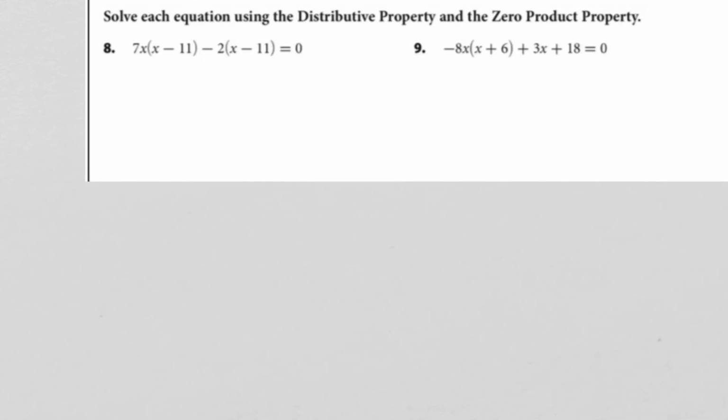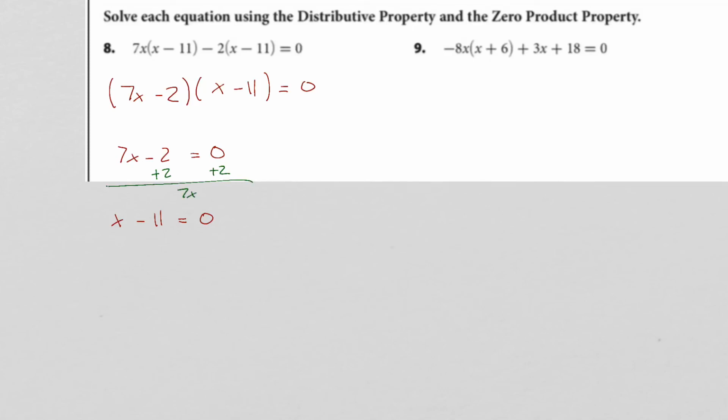Here we go. If we're going to solve using the distributive property, well, one of our factors is essentially x minus 11. And then the other one of our factors is 7x minus 2. And if I now try to figure out what the zeros of this thing are, if one of these two things has to be 0 for this thing to be equal to 0, well, let's just isolate one at a time. We're going to set it equal to 0, and then we're going to solve for x. So applying the inverse operation, you're going to get 7x is equal to 2, which means x, you're going to have to divide by 7, is going to be equal to 2/7. So when x is 2/7, this equation here would be equal to 0.